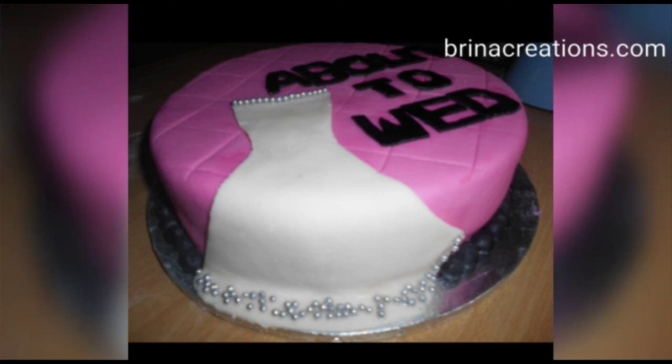I know the letters are a bit bold, it looks a bit weird, but yeah, this is how I rolled with this cake. I know it's not a perfect cake, it doesn't look perfect in any way, but it worked for me, right? It worked for me, and I got really great feedback. This doesn't look so professional, so I ended up adding more beads to the bottom, by the way, to make it look more decent.